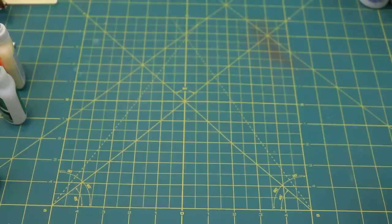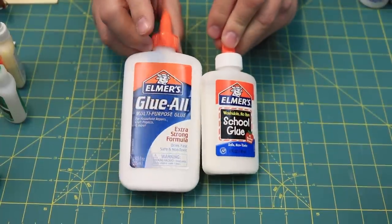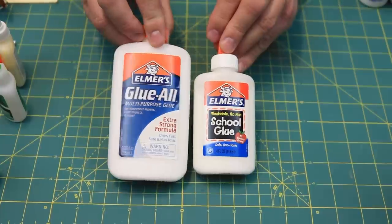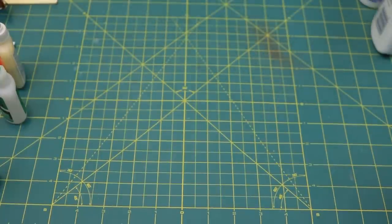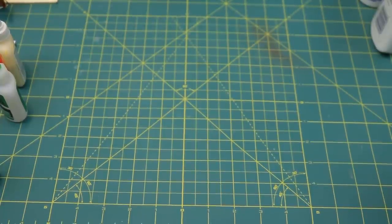Another good question to ask is what is the environment that this is going to be in? Is there going to be large changes in temperature? Are there going to be large changes in humidity? Is this going to get wet? A lot of our PVA glues that we talked about a while ago are susceptible to reacting to water. They will soften and will actually release if they are wet for a long period of time. Whereas some of our other types of glues will not do that.